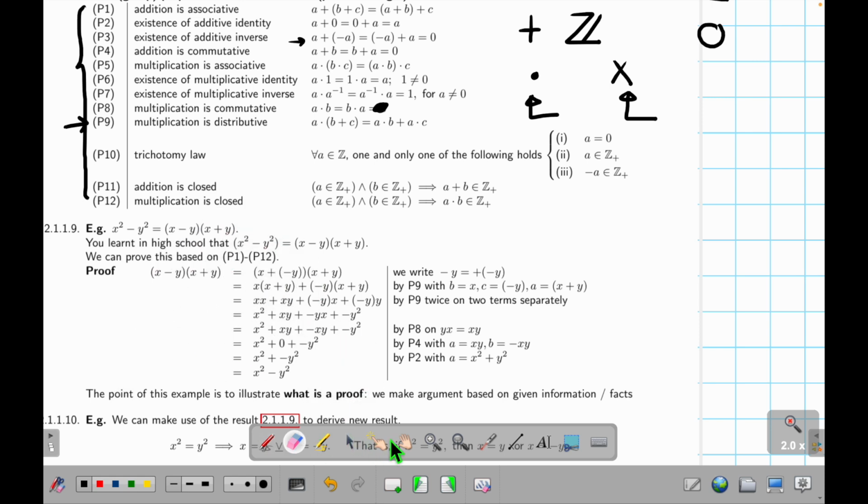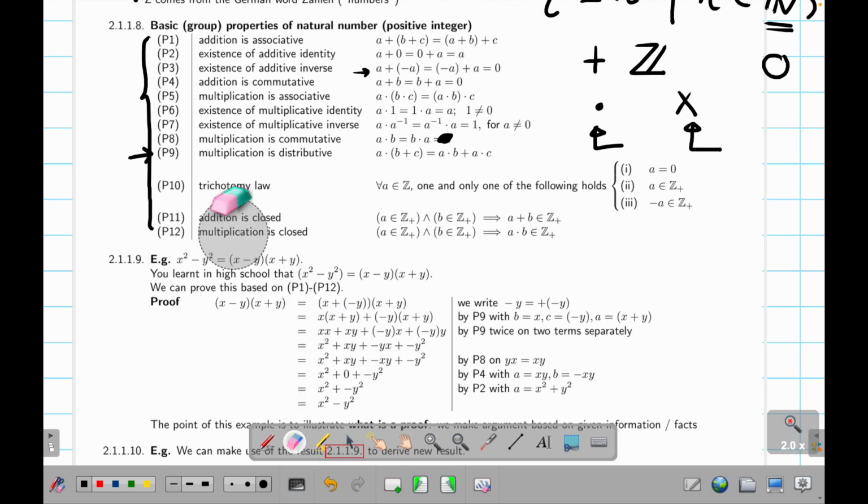So this is an illustration saying that actually the mathematics you learn in high school comes from something more foundational. In advanced mathematics, I'm talking about university level, this kind of thing has a name. They are called abstract groups. This is something called group theory. We are not touching this in this module, so don't worry, but I just let you know this kind of thing has a name, okay?